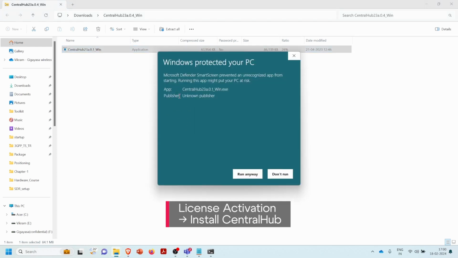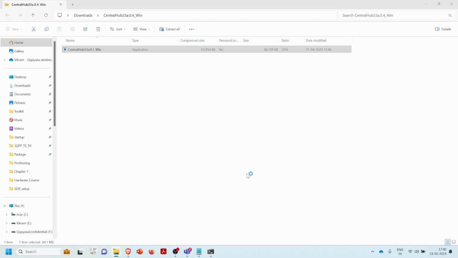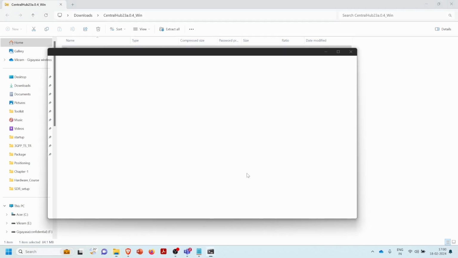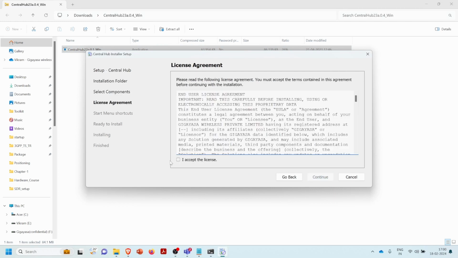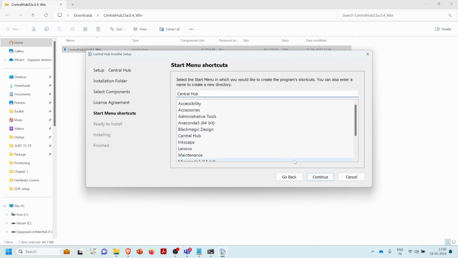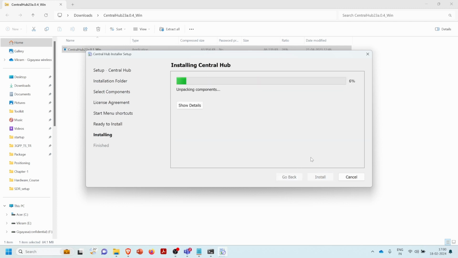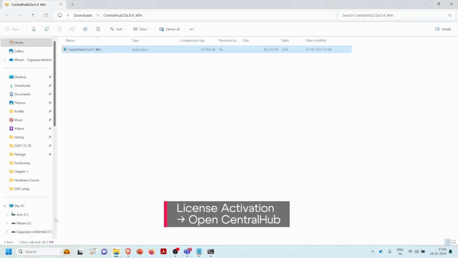Windows expects us to pay them money to get it certified, but don't have to worry about it. Just run it anyway. So continue, continue, continue, accept the license. You can read the license thoroughly. Now run it, continue and install. Okay, done.